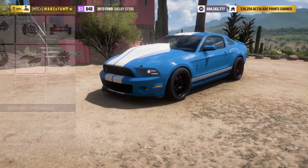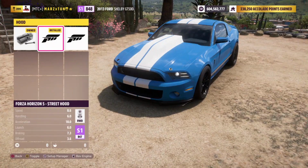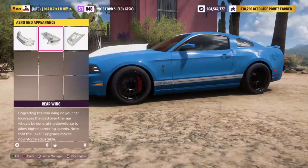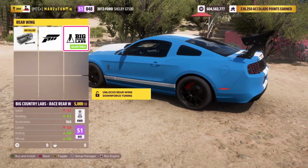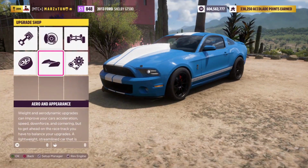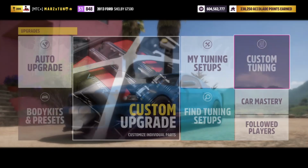Besides that, I put the hood on there on the car to reduce some more weight, and then that was it. I don't know why they gave us that crazy lab wing on it. I have no idea why they gave us that. It doesn't even have a body kit for it. But that is the build right to the tune, guys.